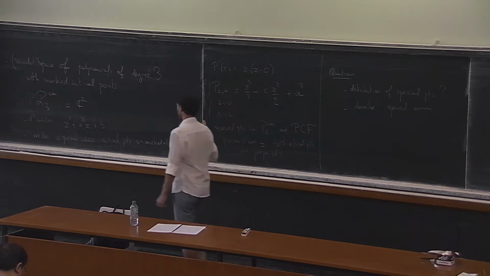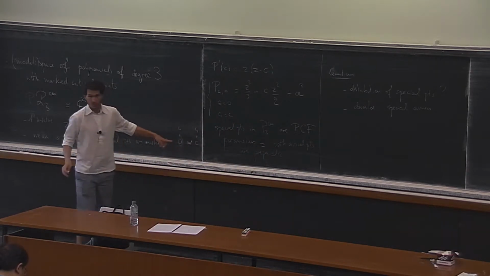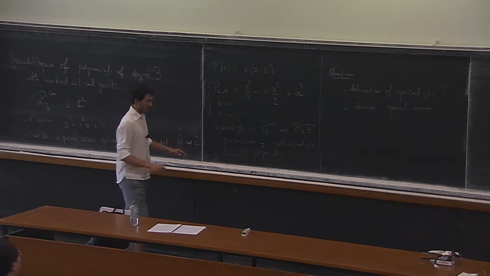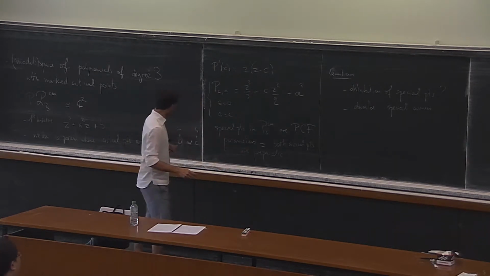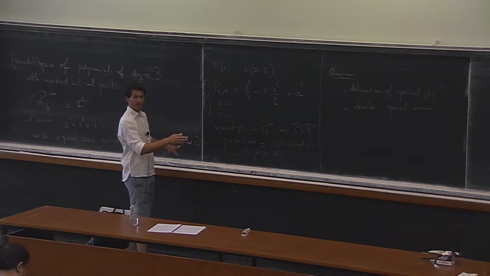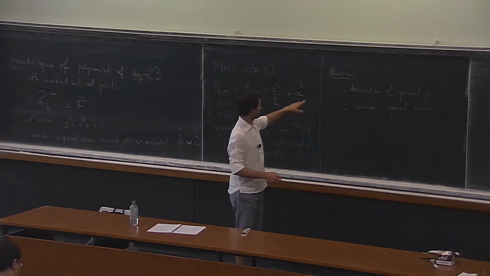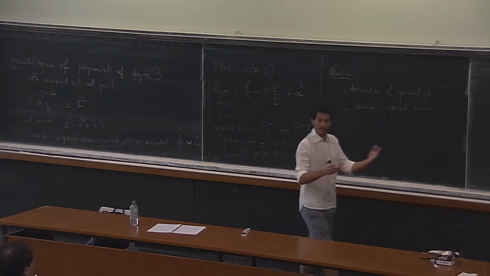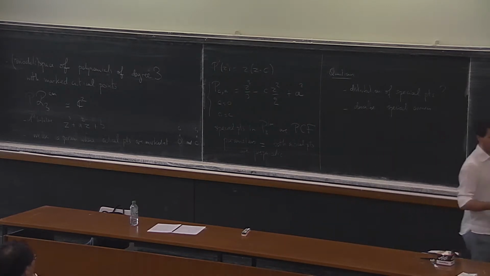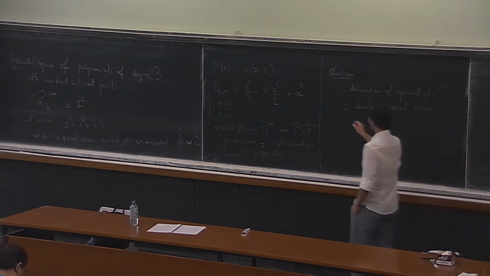Just a comment: if you want to go to higher dimension, you can do exactly the same. You can mark d minus 1 critical points. One will be 0, and you have d minus 2 parameters. You make the same calculation with a more complicated formula, and you put a to the d at the end. You get a parameterization of critically marked polynomials of degree d. Okay, so first proposition.